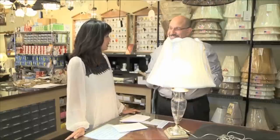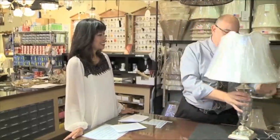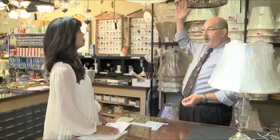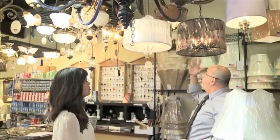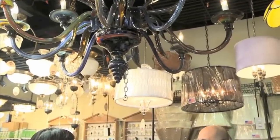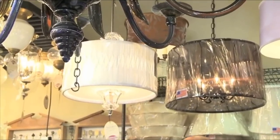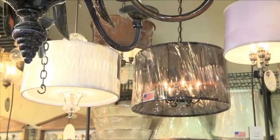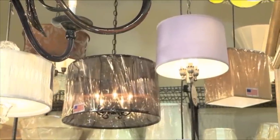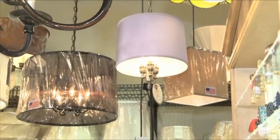Shadaliers are something we started making a while ago, and they're very different. You can pick any drum shade we have in the store, or we'll make it with your material or ours, and we'll create a light fixture out of it. It's very popular now — a great decorating look. We've done them for bedrooms, living rooms, dining rooms, as pendants over an island, as large as 42 inches for different commercial facilities as well. They can go in any room. The light source is your choice — it's truly built to your standards. We'll put your light source in it, your colors, whether you want chain or rod or wall.